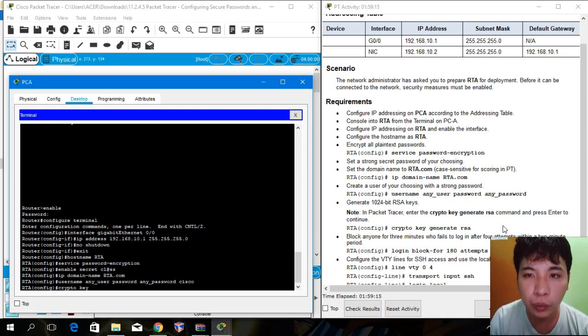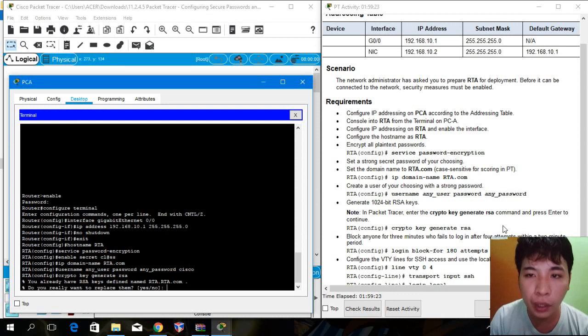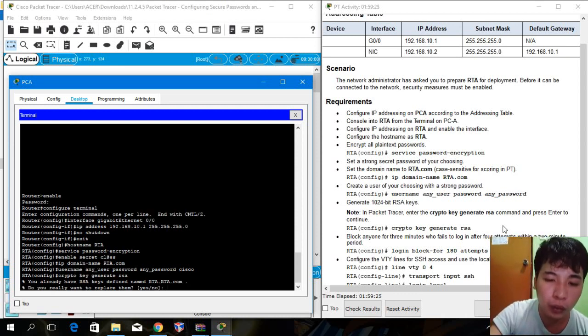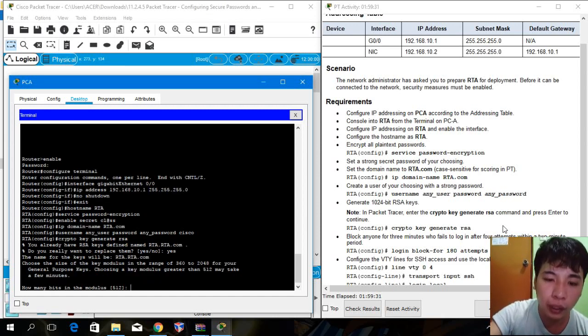Next, we need to enter the crypto key generate rsa command and press enter to continue. So by doing that, we type crypto key generate rsa. Okay, yes.